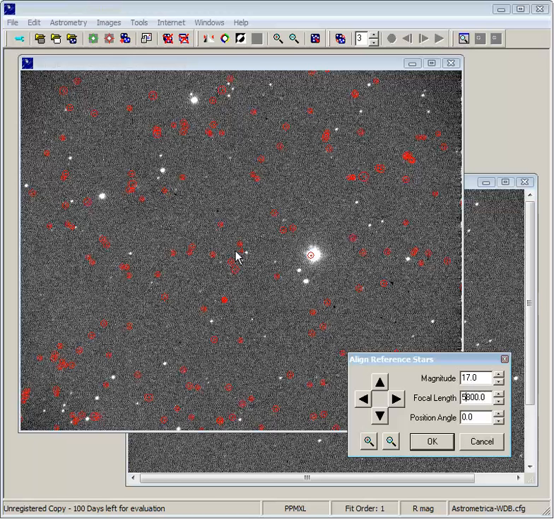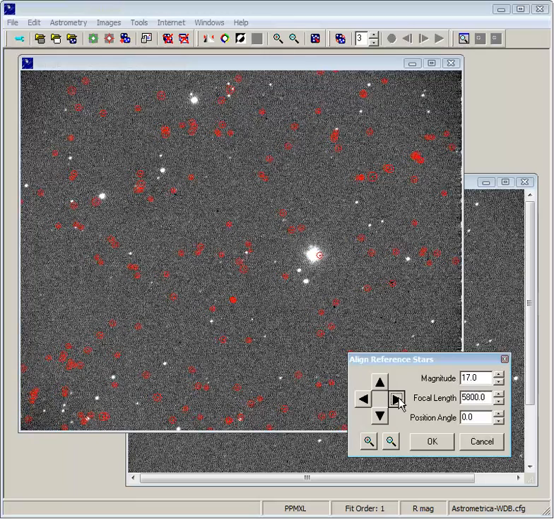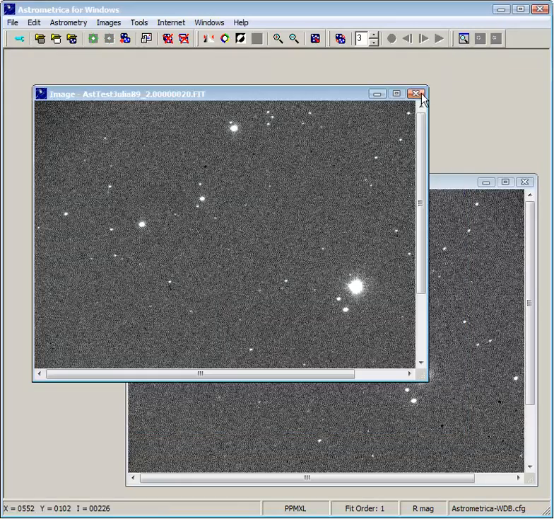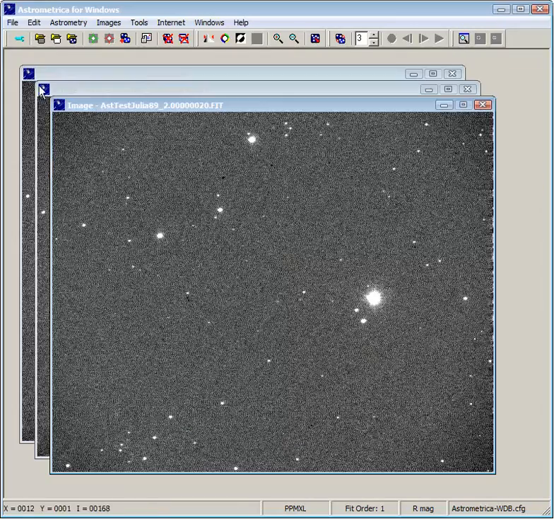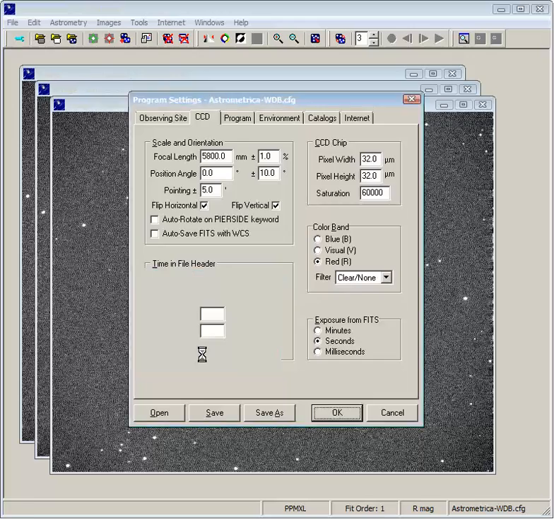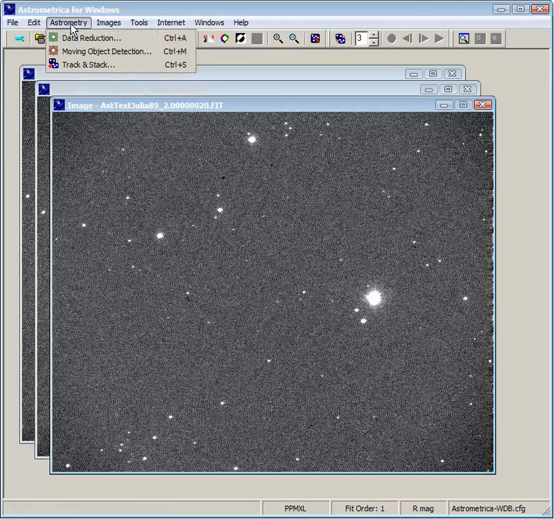Now the reason that these 3 are not on top of this is because it assumes that that is my minor planet and I have it in the center of the field. So I would have to kind of shift it over like that, and I'll probably need to do some rotating. So that's kind of how I figured out approximately what I needed for the focal length. Now I'm going to go back over here into my settings. Oh, I shouldn't have closed that. Going back into my settings here, and now I'm going to enter 5800 because it's closer to the focal length that I need to get the alignment process started.